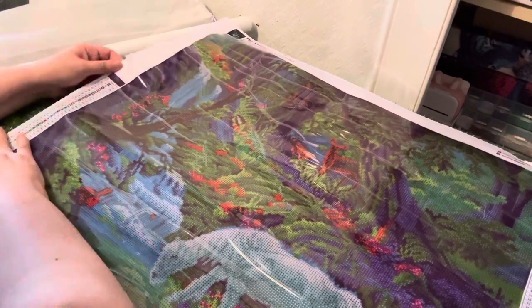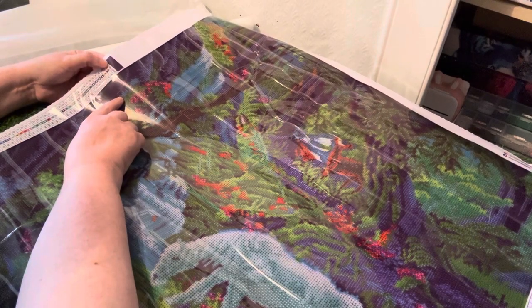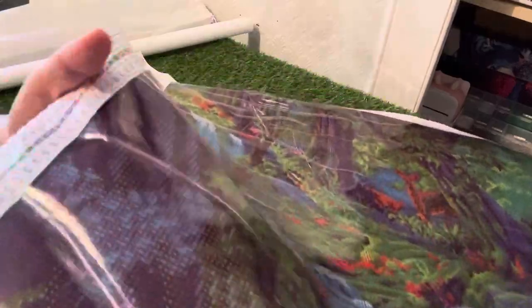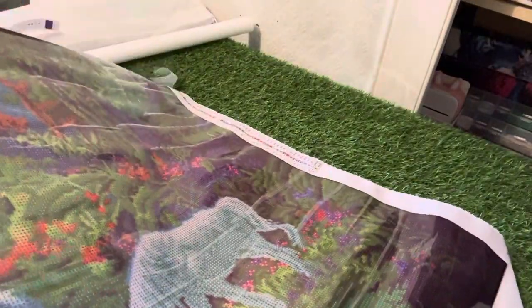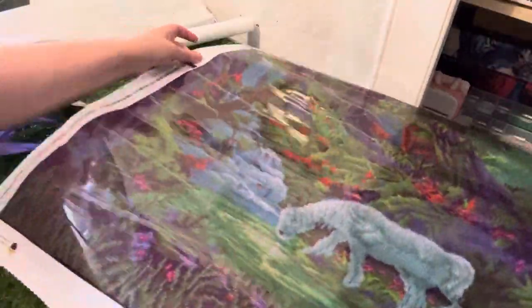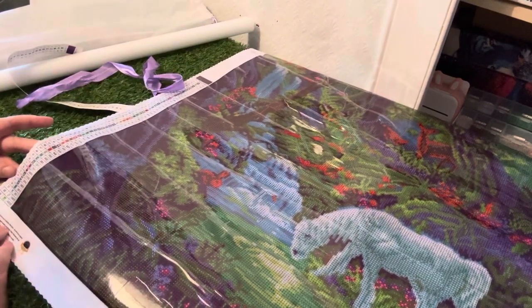Let's see if we've got any of these. It's a little bit different with Dreamer Designs, where it's under 150. With Dreamer Designs, they normally put them right at the bottom of the legend. Let me get that right for you. Right at the bottom of the legend. Can you see those there that are a little bit different? Those are the ABs. So when I'm saving the ABs as well, I do name them Dreamer Designs or Diamond Art Club on the little packets that I use.